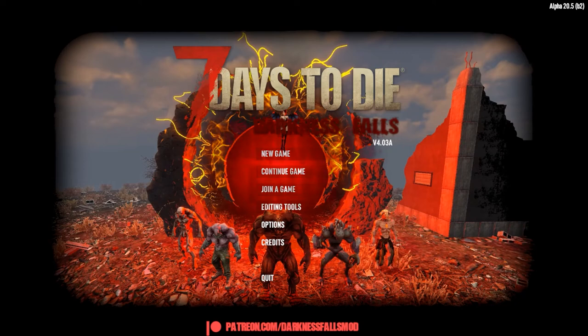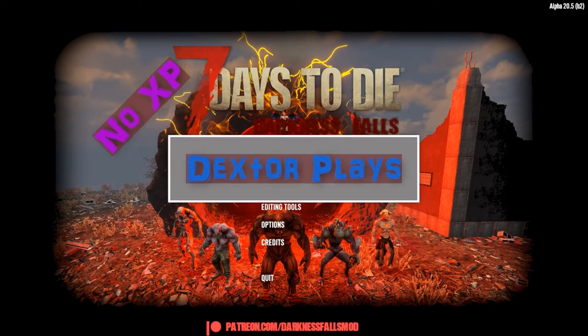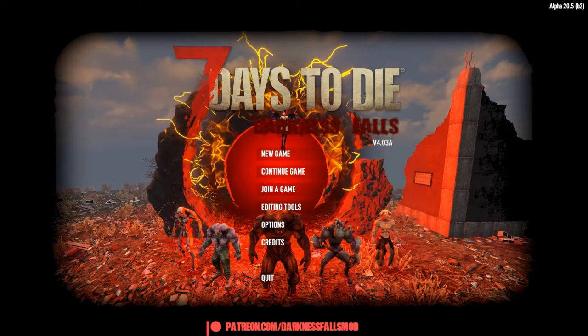Welcome into 7 Days to Die as Darkness Falls. We're going to talk about the installation of all the mods, and this is going to be the 00 episode for my next run through 7 Days to Die as Darkness Falls. We're going to be using Alpha 20.5B2's build in 7 Days to Die. We're going to be using the version 4.03A mod for Darkness Falls.